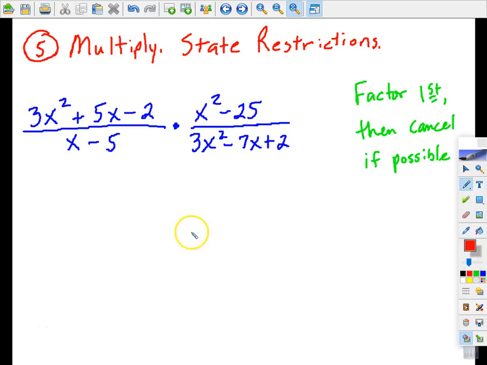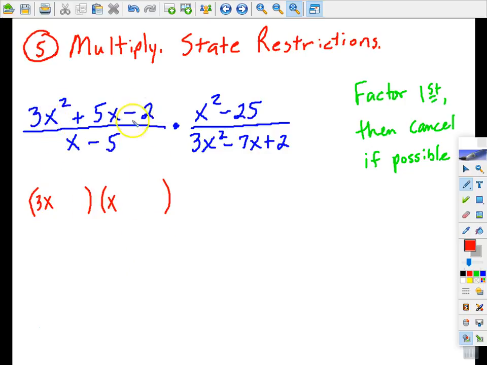Then I've got one division example. And once again, before you start multiplying, you need to factor everything you can. So this lesson is going to give you a really good exercise in factoring. All right, factoring this numerator. I know that if these are going to be linear binomials, then they each have to contain x to the first. 3x times x is 3x squared.